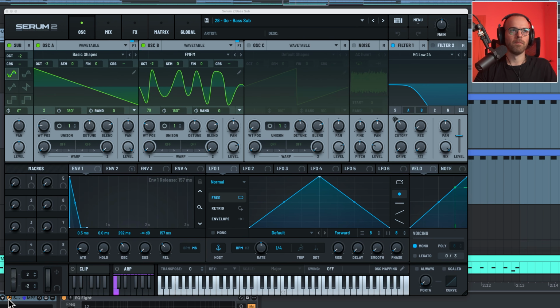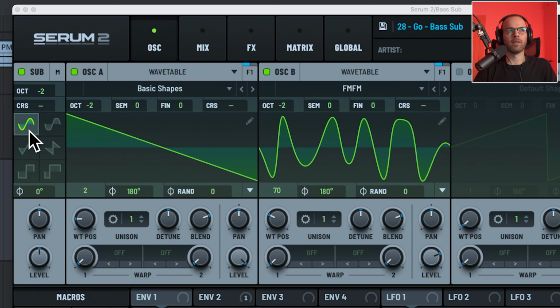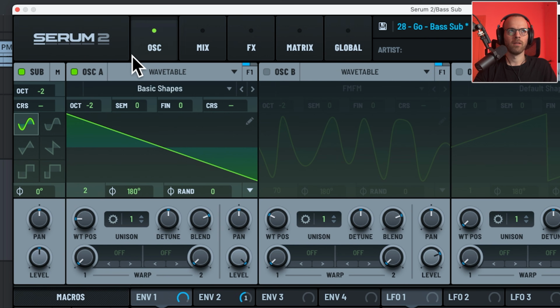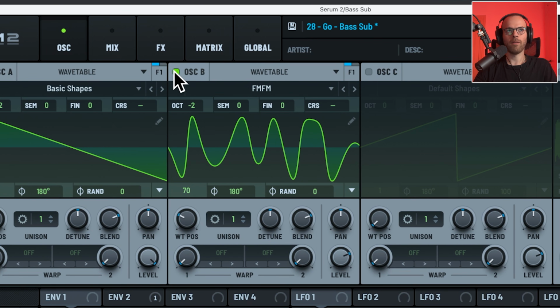So going a little bit more into detail, let's start with the sub. And you can see that we have a sine wave, which is essentially doing the sub, and we also have a saw wave, sub, character, and we also have this FM wave.